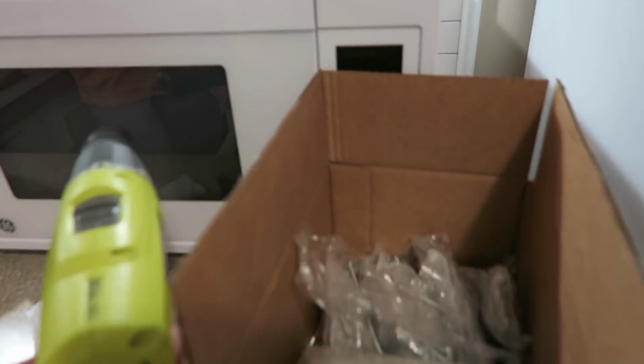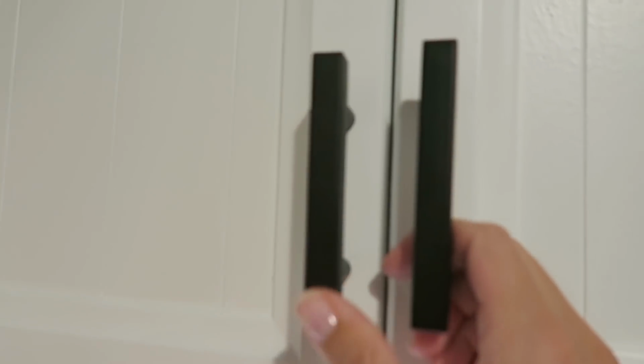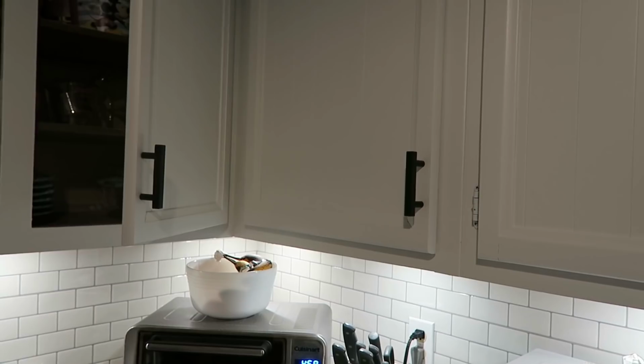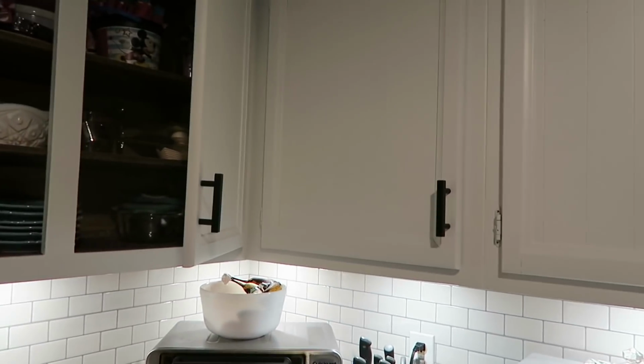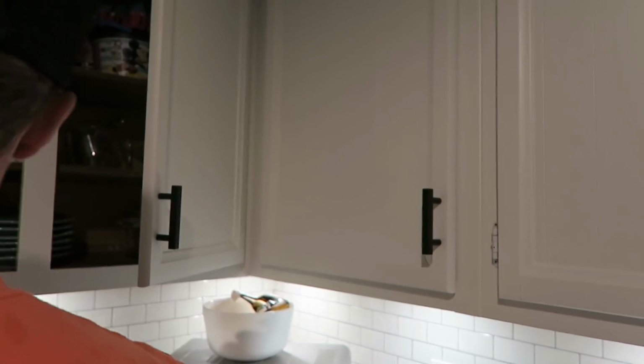Got our new handles in. I ordered them from Amazon. They're matte black, and they look amazing. They were 15 of them for $35, so we had to buy 2 packs. It's about 70 bucks to do the whole kitchen. And they look so good against the white. I'm really, really happy with them. So we're gonna install them all real quick and then show you what they look like.